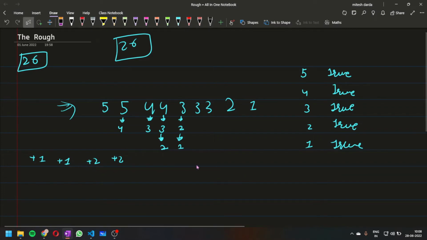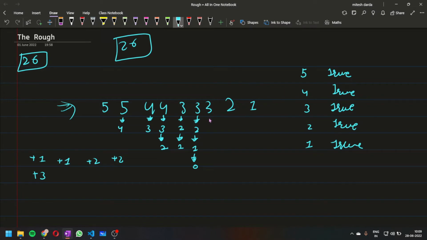Okay, so now again I'll increase my pointer. I'll encounter 3 again. I can see that we have already encountered 3, so I'll make it 2. We have already encountered 2, so we'll make it 1. And I have already encountered 1, so we'll make it 0. So in this we have decreased a total of 3 values.